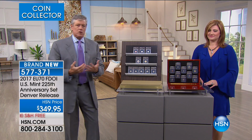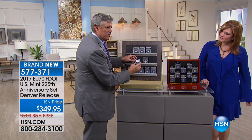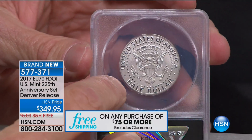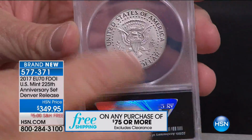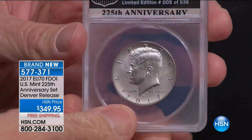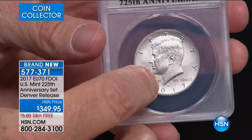The only thing that comes close to this, once again, is enhanced uncirculated. When you look at this, it has this fantastic matte finish, but the letters are all kind of shiny. It's almost like they look raised. They do, because they have laser finished the dies so it stands out and looks very dimensional. And it's San Francisco. Is this a new process?